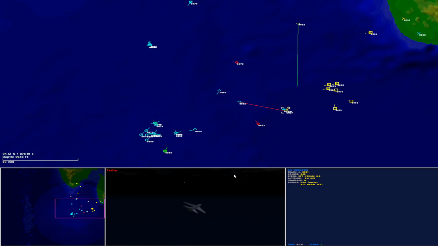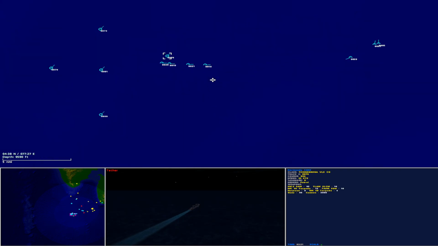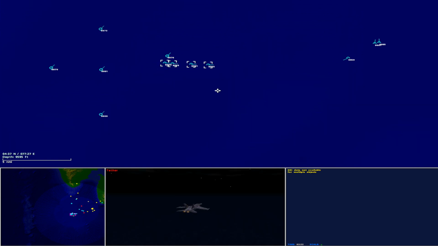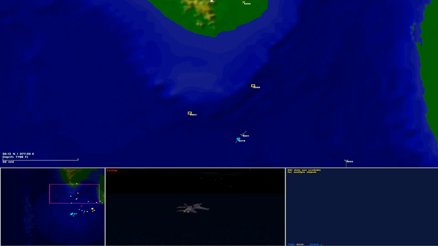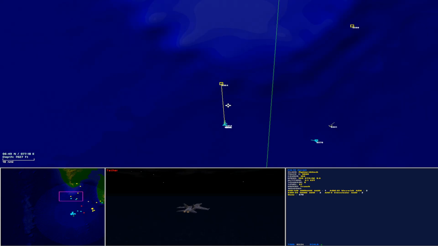And they're evading. Clearly not a commercial aircraft. Boom! So that's the Sea Harrier down. And here we have our strike group. And they're going north. Let's see what we're dealing with surface unit wise en route.